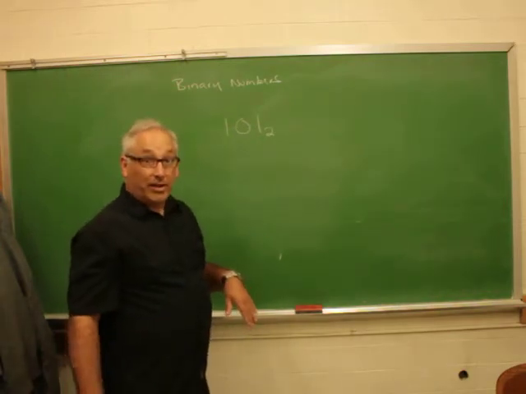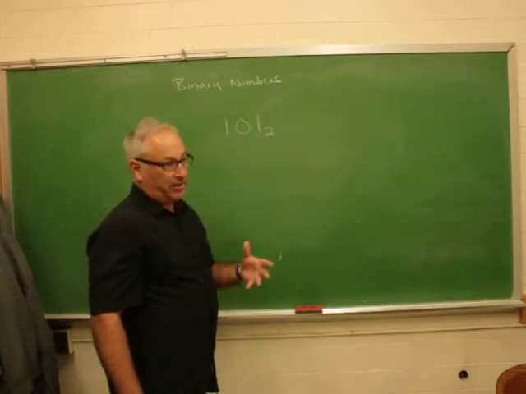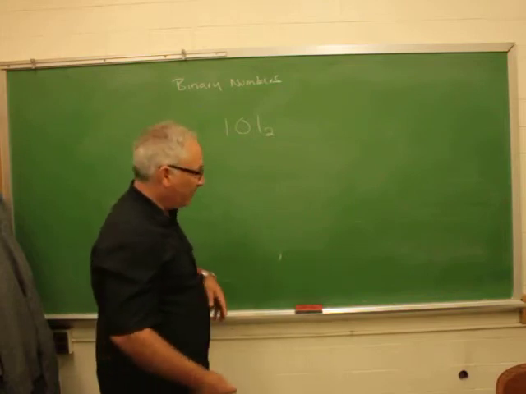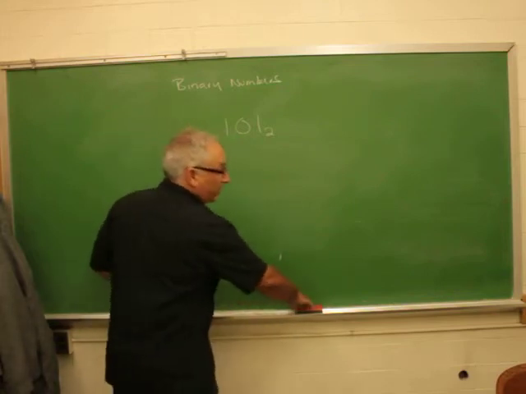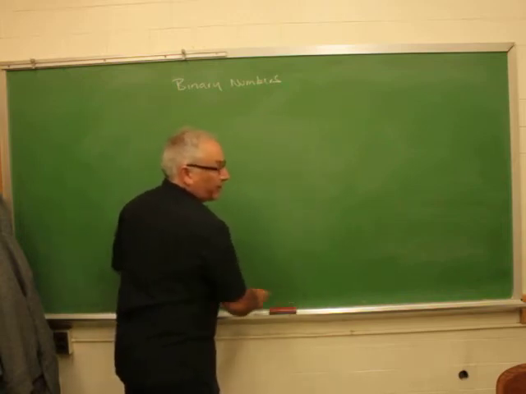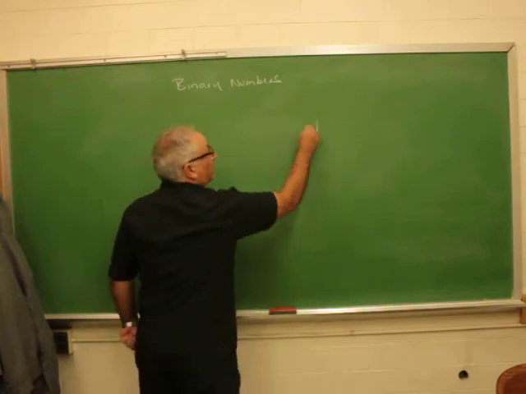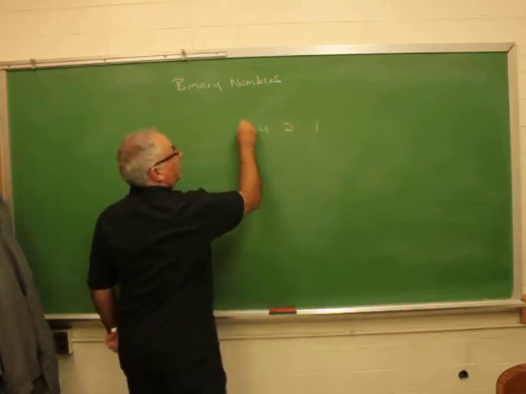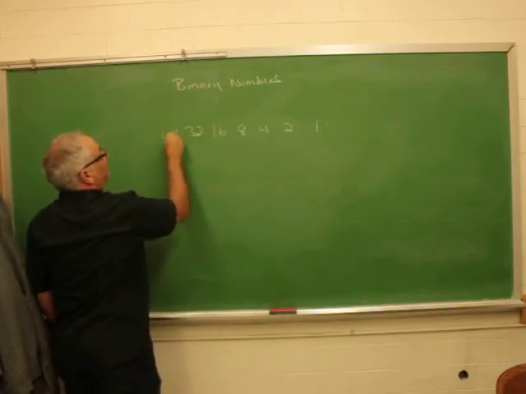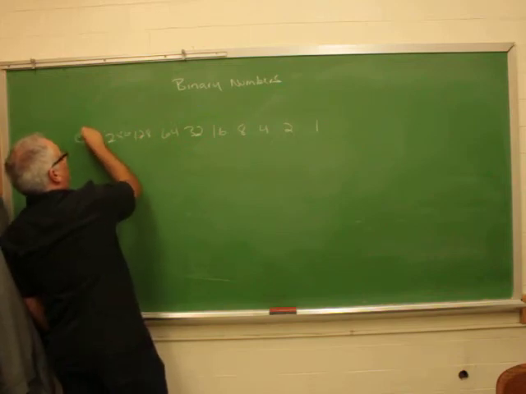How to decode a binary value? Really simple. Converting a binary number, which is a base 2 number, to a base 10 number is really easy. All I need is the place value chart that the computer uses. So I need one in binary. Easy. 1, 2, 4, 8, 16, 32, 64, 128, 256, 512.